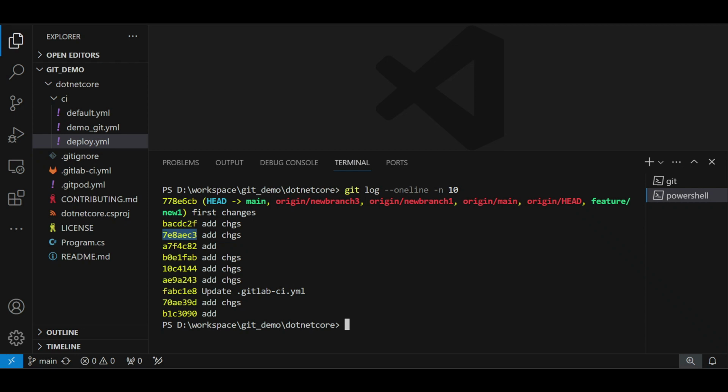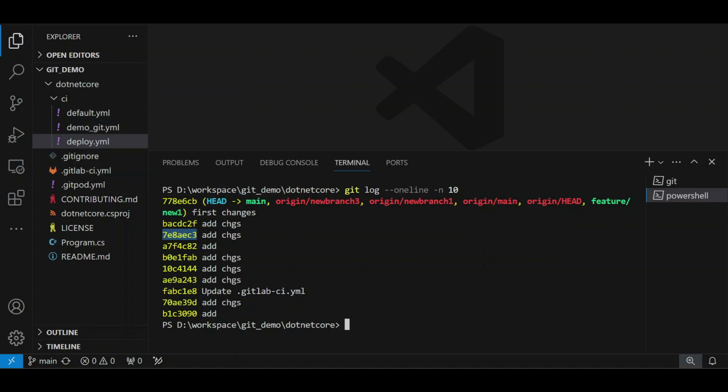You can use any terminal, like PowerShell or the command line, but we are using VS Code here. So we have one project, it is .NET Core. This is one directory which we have pulled, and we are maintaining Git here.